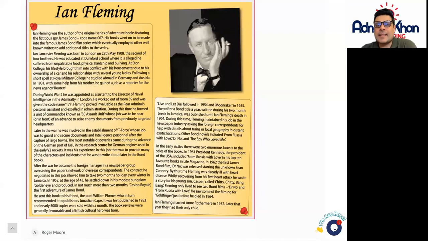Hello there and welcome to this comprehension exercise, and this is based on a gentleman called Ian Fleming. So who was Ian Fleming? Ian Fleming was the author of the original books about the spy, probably the most famous spy in the world, called James Bond. And James Bond always has this code called 007.